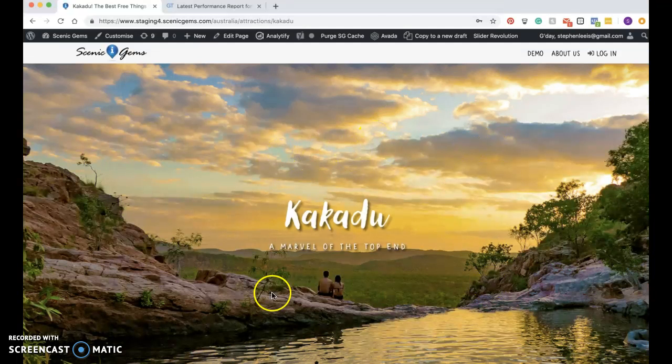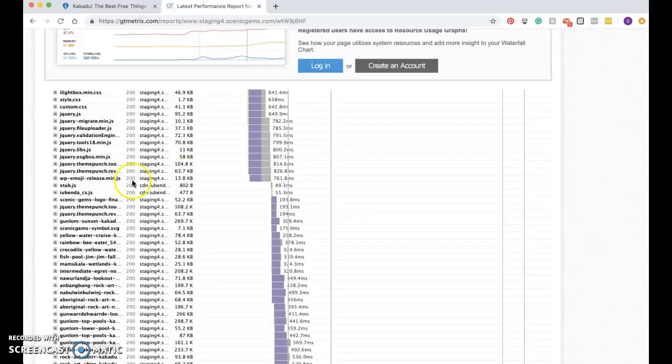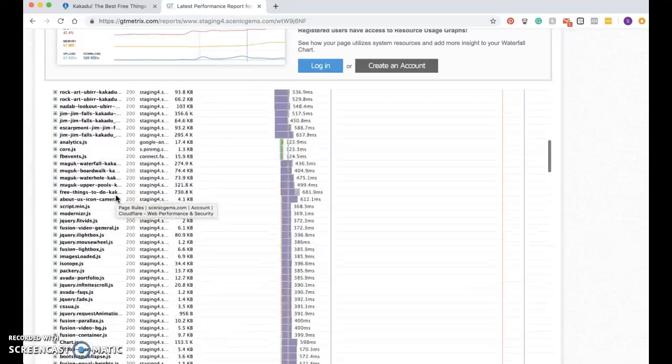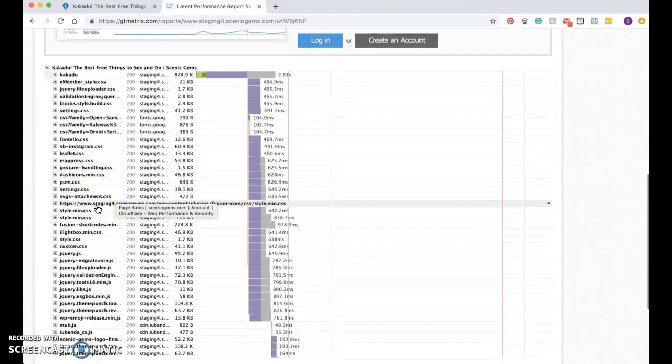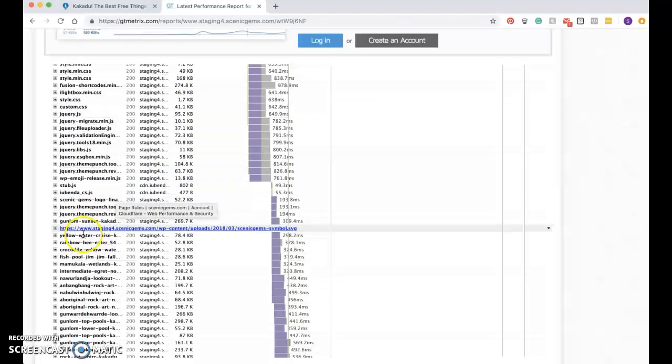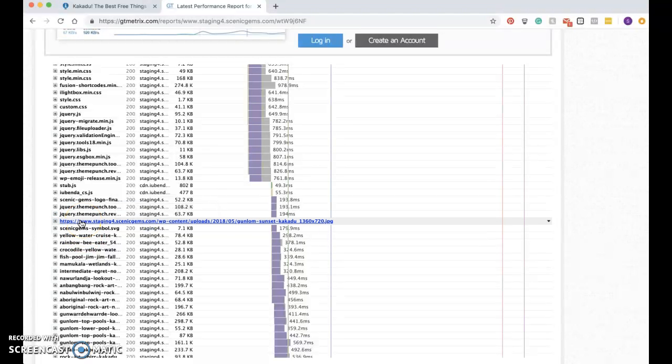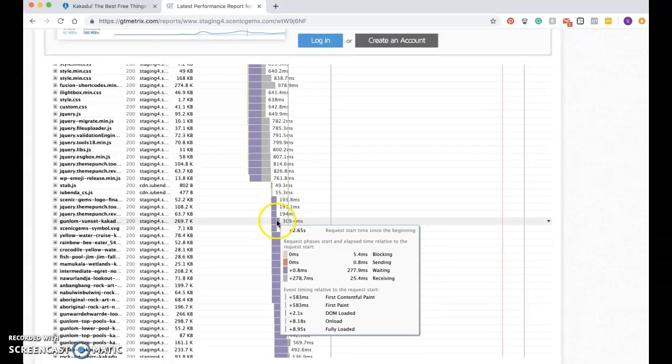If I go back to the waterfall, I can find this image, yep, that's it there. This image is 2.65 seconds. So the actual image is loading after 2.65 seconds, but it's not displaying until all the images have loaded.